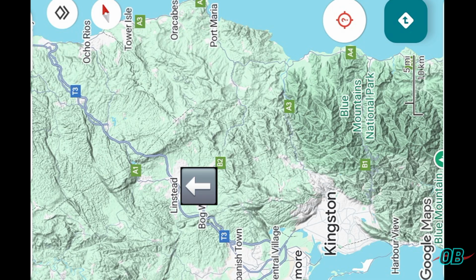Via this terrain map, what you should see is that there is generally a sinking or a depression where Linstead is located relative to, let's just say, the immediate surroundings. And this depression gives an indication as regards the nature of flooding that can take place in Linstead. So you can have water coming from the elevations surrounding Linstead being deposited in Linstead, because Linstead exists somewhat like in a basin.